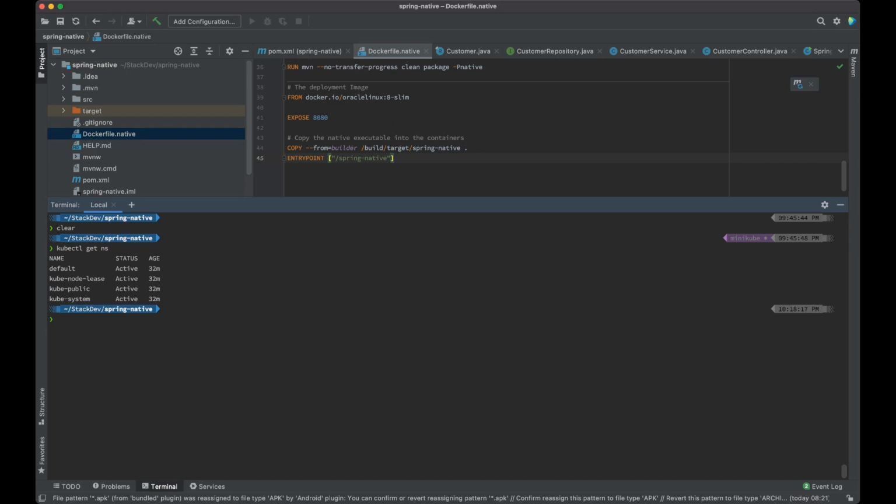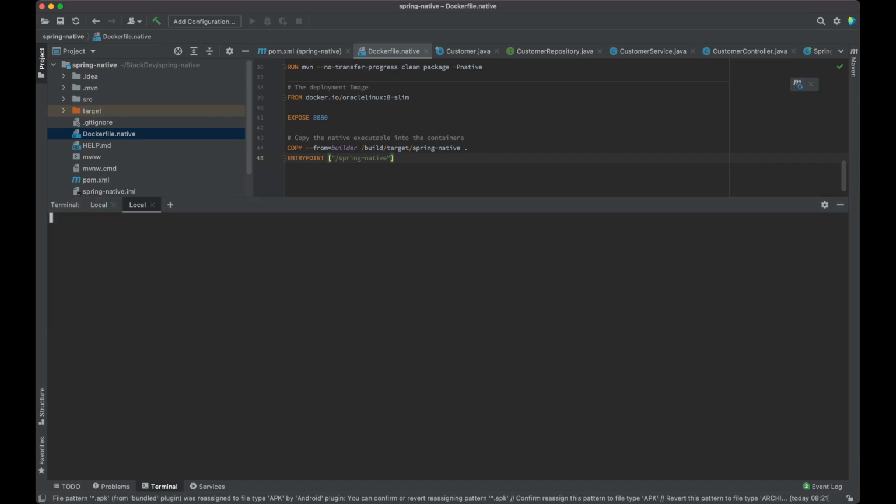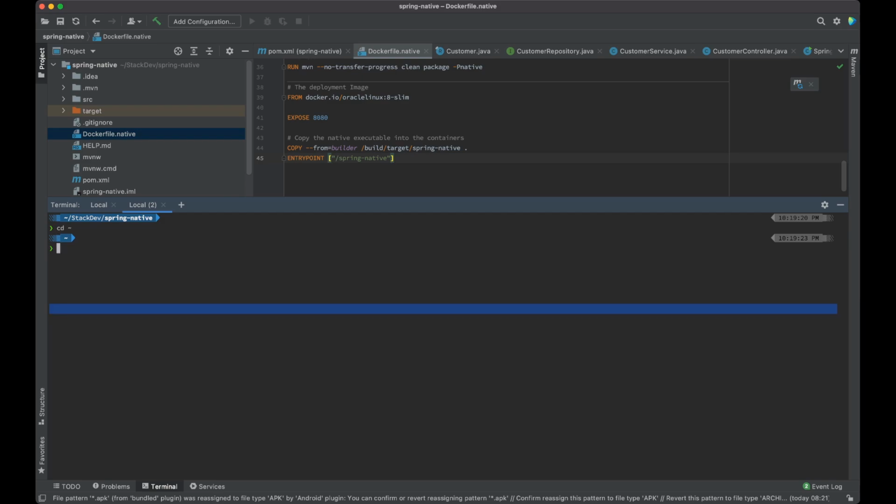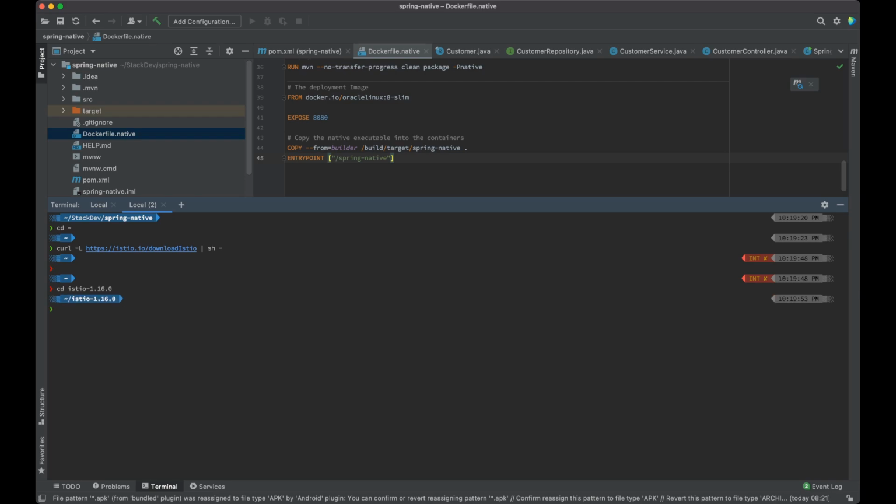Let me open a new terminal and navigate to my root folder. What you simply want to do is download the Istio folder. The way we're going to download it is by typing this curl command. I'm going to put the links in the description down below. You need to curl this. I'm not going to download it because I've already downloaded it. Once you download it, you need to navigate to the Istio folder.